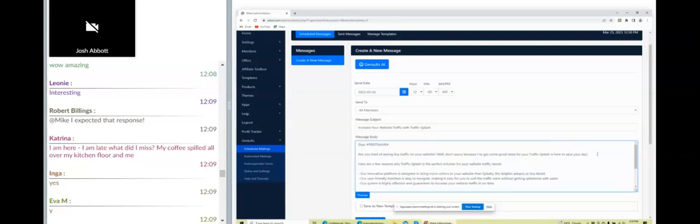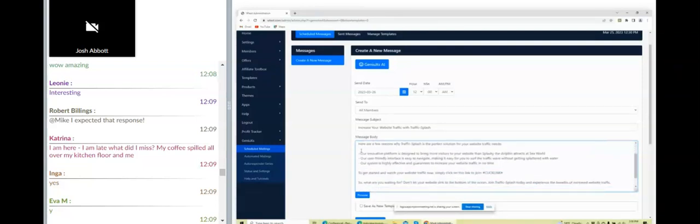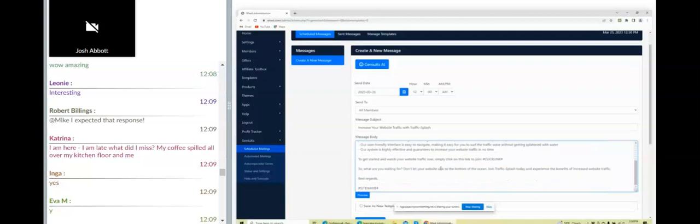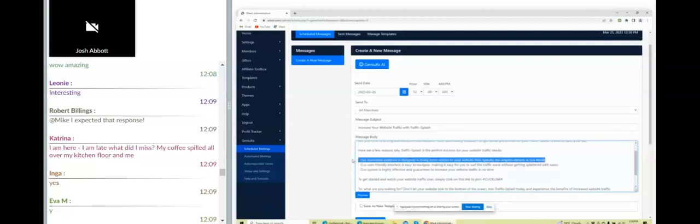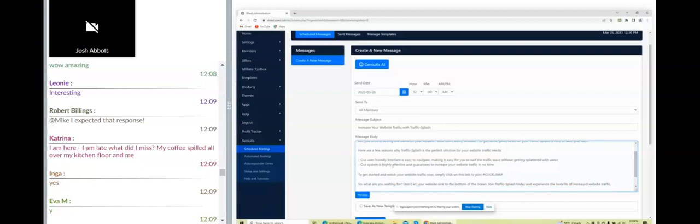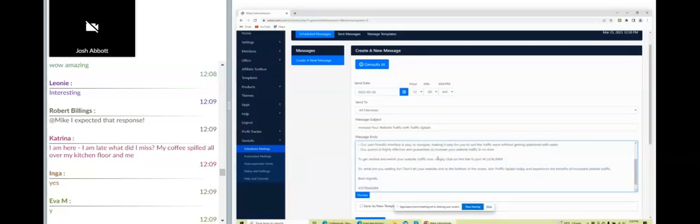If you want to take out this paragraph and write something more personalized to your voice, you can do that. So you could write a new introductory paragraph here. You can change any of these bullet points. If you wanted to take out a bullet point, you can delete text, you can add text, you can do anything you want before it goes out. But GeniuXs AI is a tool here to help you out.